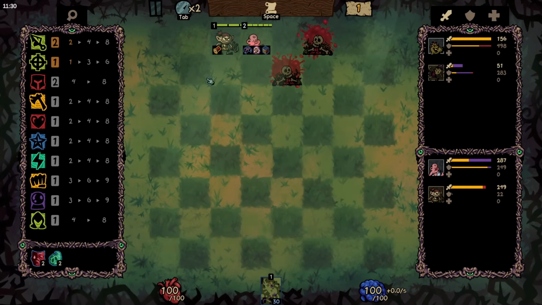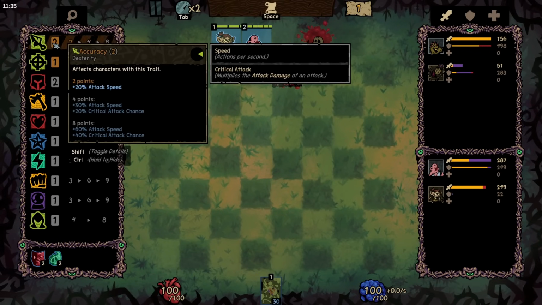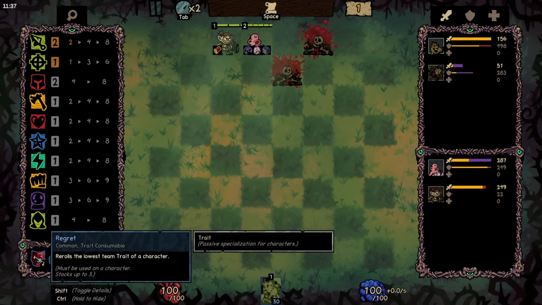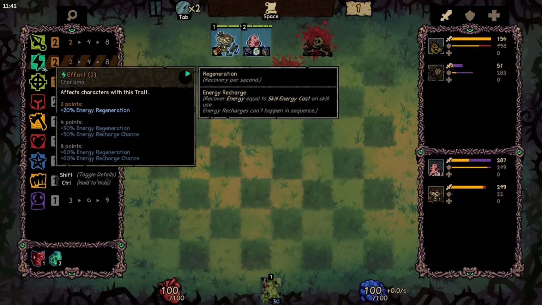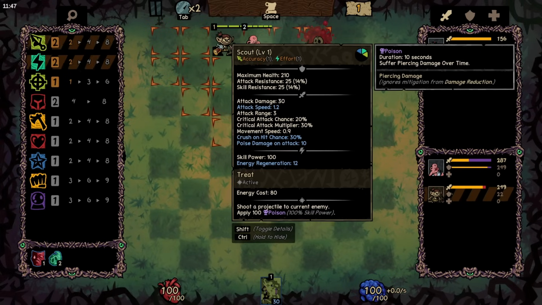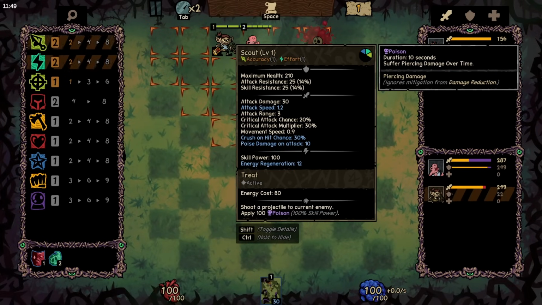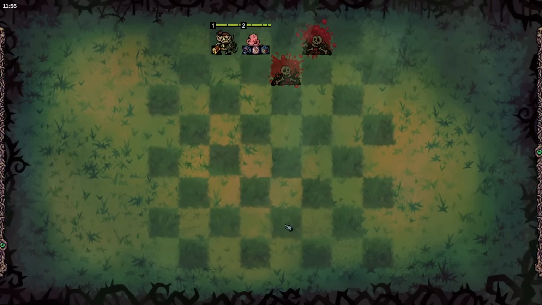I mean, I think if I use this on her, stealth becomes reach. Because she's got 2 stacks of accuracy, right? So let's do it. Now stealth becomes effort. Okay. Plus 20% energy regen. I mean, that's not terrible. Energy regen is 12. I think we can roll with that for now. Nice, we got another card.